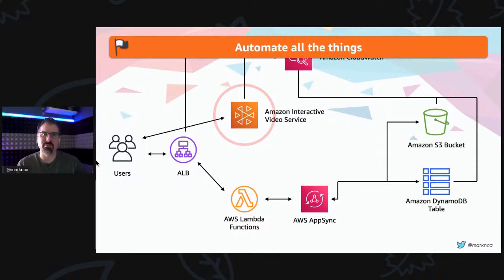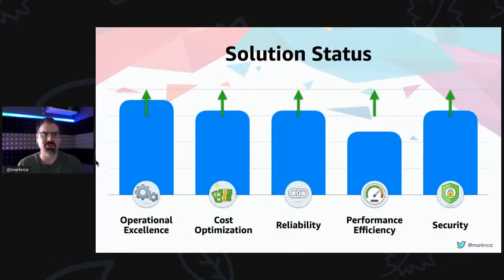That's a great principle. We're following the principle of automating all the things, right? They've gotten rid of even more of their operational burden. So operational excellence is through the roof. Cost optimization is great. It's reliable. It's performant. It's more secure because they've gotten rid of those instances. Remember, if you have an instance or a container, you need to patch it. You need to update it. You need to constantly monitor it for a variety of security issues. But if you're running a completely serverless solution, that's AWS's problem, which is a wonderful thing to hold on to.